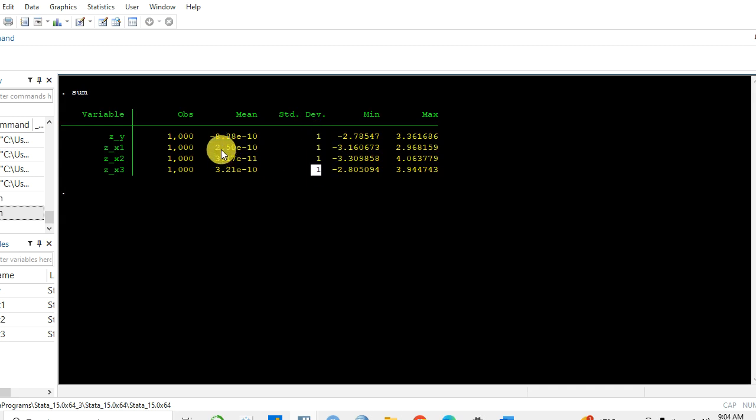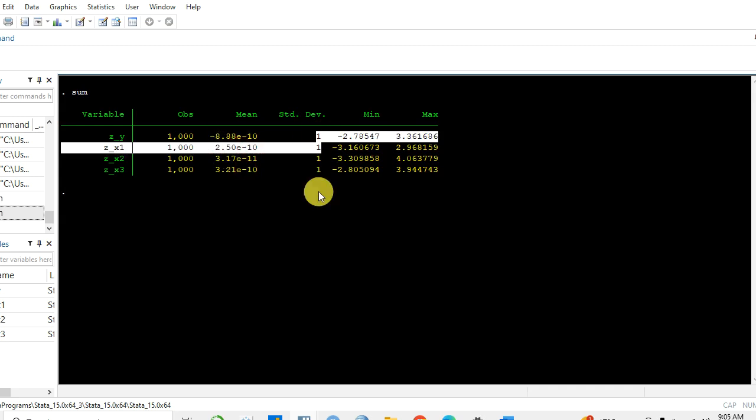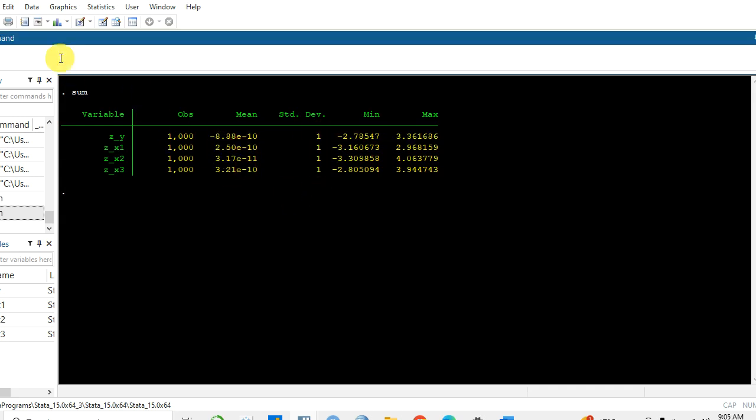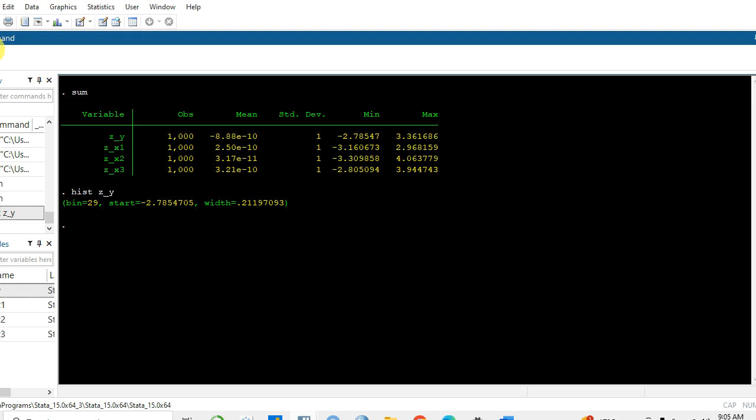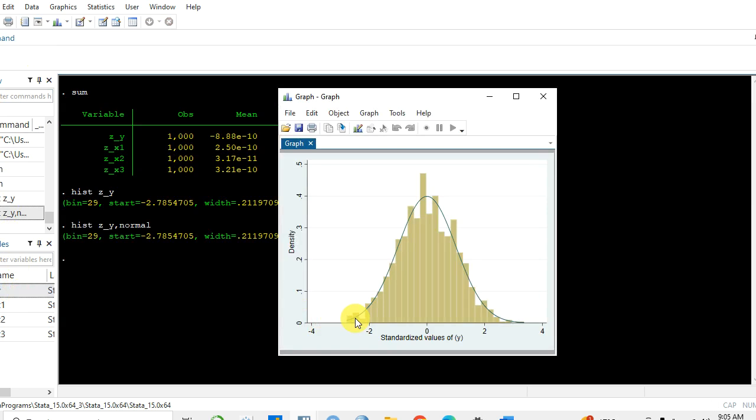But you can see this is a small number. It's just a perfect 0. 0, 0, 0, then 1. So if I go back again and test the normality of this data, you can see now a perfect histogram. Look at this. From -4 to 4. So this data is now normally distributed. And if I include the normal curve like that, you see, it is perfectly normal.